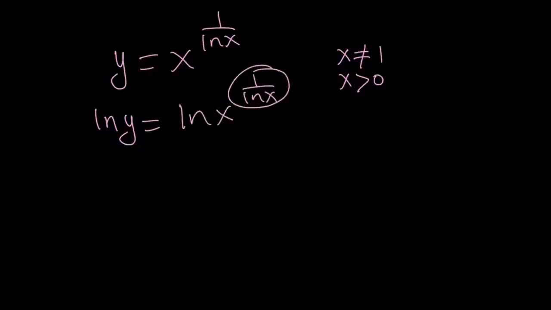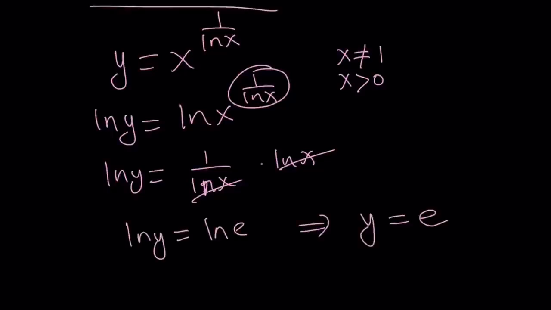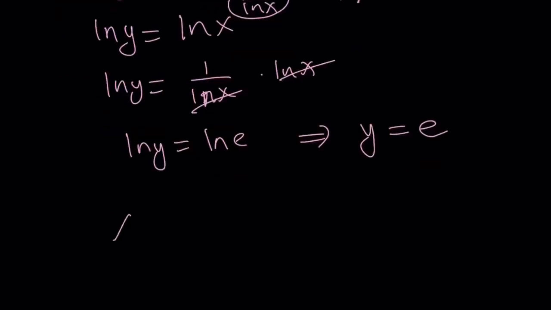Let's go ahead and take a look at it from another perspective. We have y equals x to the power 1 over ln x. Let's try to understand what this means. We said that x does not equal 1, and x is positive. Awesome. So let's go ahead and ln both sides here. ln y equals ln x to the power 1 over ln x. And then let's go ahead and move this to the front. That gives us ln y equals 1 over ln x times ln x. Again, this is equal to 1. And from here, we get ln y equals ln e, which means y is equal to e. So this expression right here is actually always equal to e.